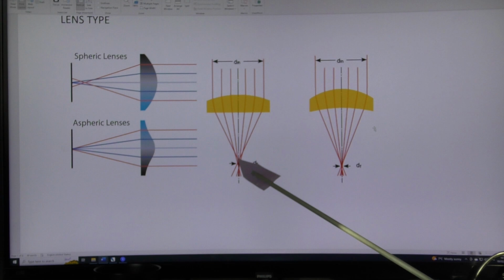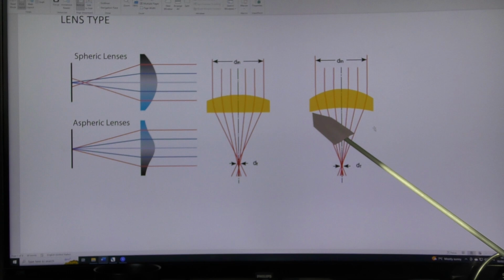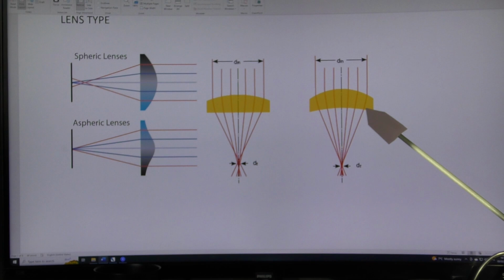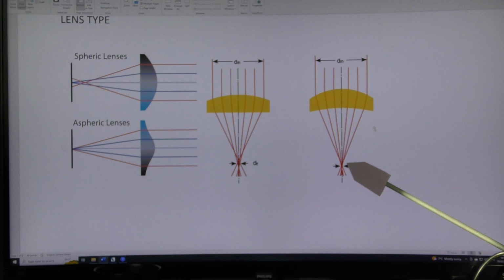So to try and get more of an aspheric lens performance from just straightforward spherical geometry, there's a trick that they can perform, and that is to put a secondary concave surface onto our flat lens. And what that does, that brings the lens focus down to almost a point. It gets rid of about 95% of this fuzziness, and we get much more of the performance of an aspheric lens. So cheaply, we get a copy-ish of this.